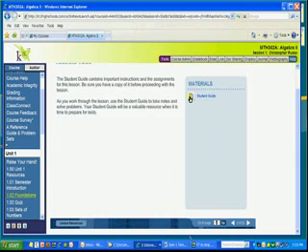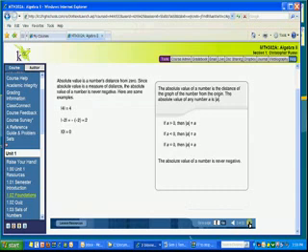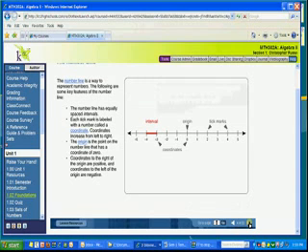The second page almost always has the student guide. This is an excellent resource. You can print it out and it'll guide you through the lesson step by step. It'll give you little prompts and questions to think about. It'll give you vocabulary words that you need to know. Okay, so you print that out and use it. Let's just kind of go through a little bit, and you can see words are highlighted. So if you click, that tells you that there's a link, and what it'll do is give you a definition for these words.